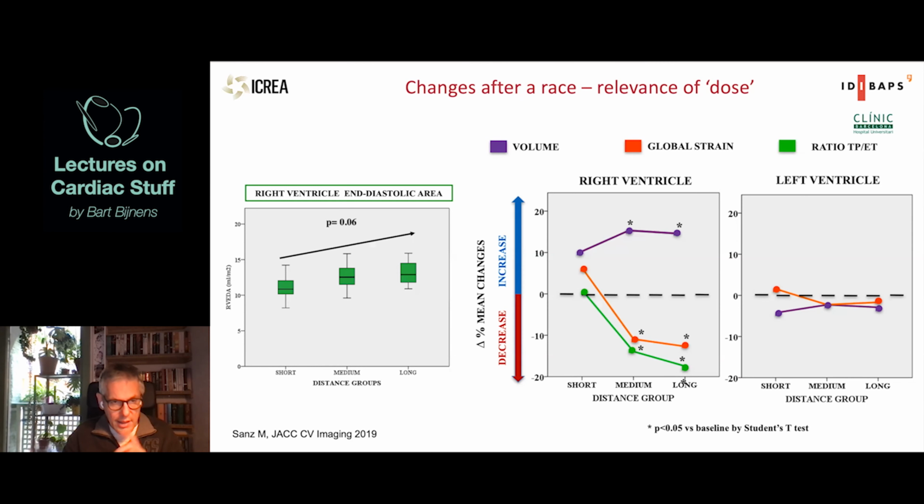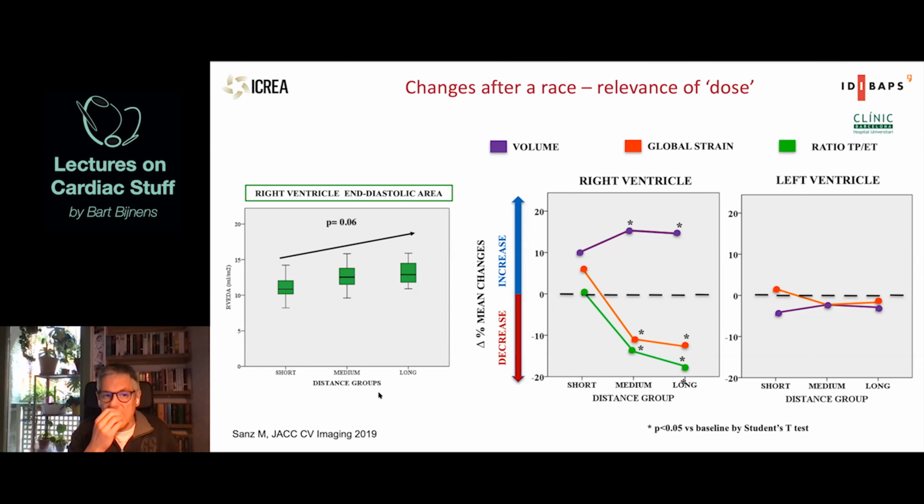Another question is, does it make a difference depending on the amount of exercise you do? Is there a dose effect? Because in general, and that's what I said last time also, it's good to do exercise, but potentially it's not good to do a huge amount of exercise. When you look at things like arrhythmias and even life expectancy, it might change or be related to the dose.